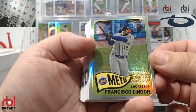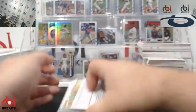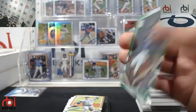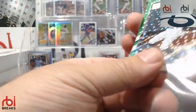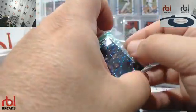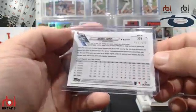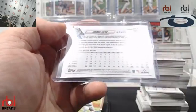/65 Chrome Francisco Lindor for the Mets. A backwards card numbered to 99. I'm sorry, 499. Thought it looked like 99. For the Colorado Rockies that nobody ever wants in a PYT. Out of 499, 471 Tapia for the Rockies.